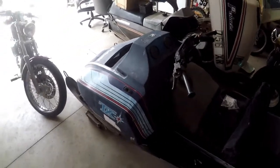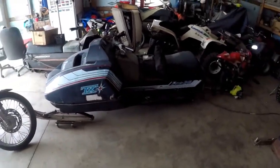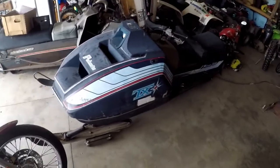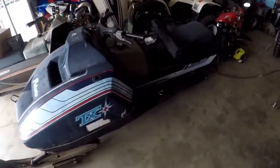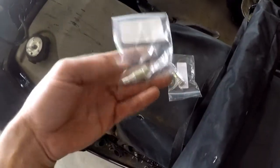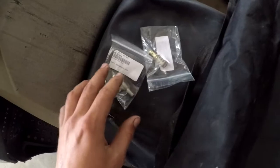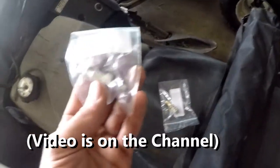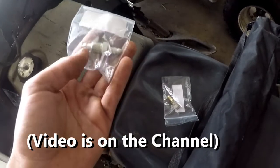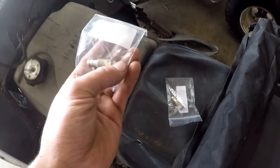In today's video we're gonna be working on the 1980 TX - our little trail mod sled we're building. I'm just kind of freshening it up, getting it going, maybe rip it around the ice or something. I got a few parts for it. I needed a new pickup - what do they call it, an outlet for the gas tank? I call it a pickup tube adapter. Basically all it does is screw into your tank, with a barb fitting on each side.